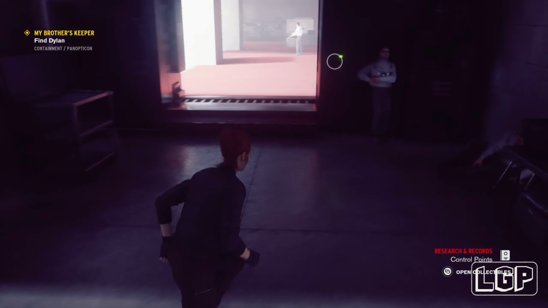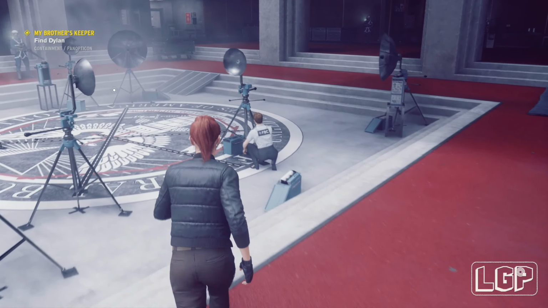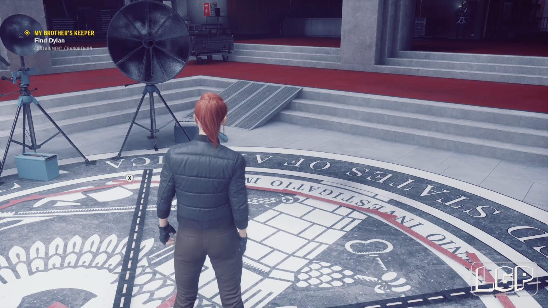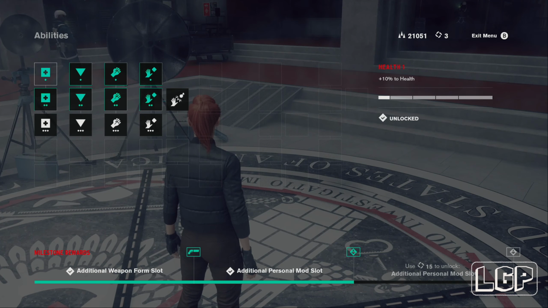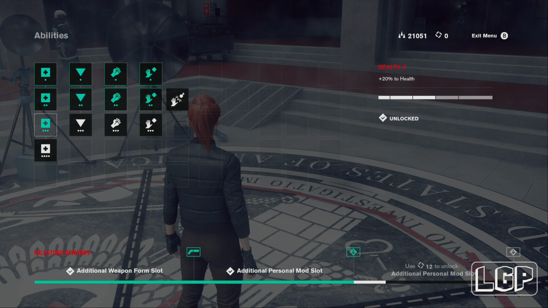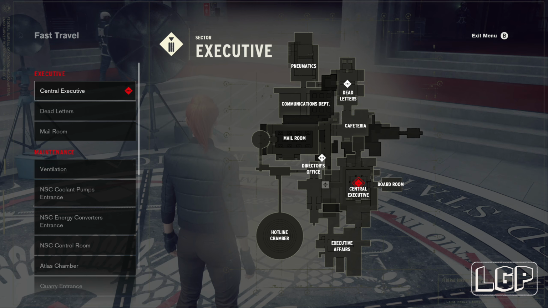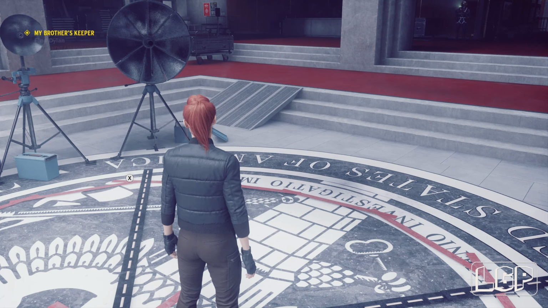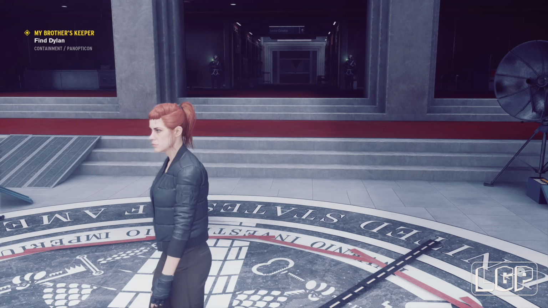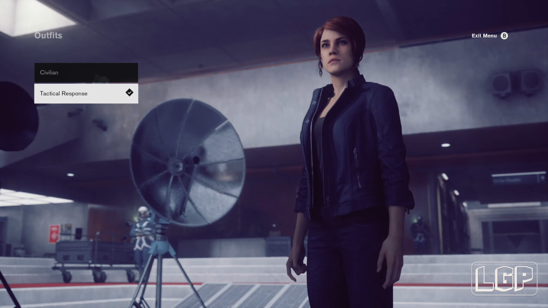And this time, I think I'm gonna have to go to the elevator again. Maybe I can come here. Oh, I got three abilities. I didn't even see that. Okay, unlock that one. And that's it. That's all I can do. Let's fast travel. Where do I need to go? Central Executive. I think that's where I need to go anyway. Yeah, I think this is where I need to go. Let me just quickly see if I've got any new outfits. No, I think that's going to be it.